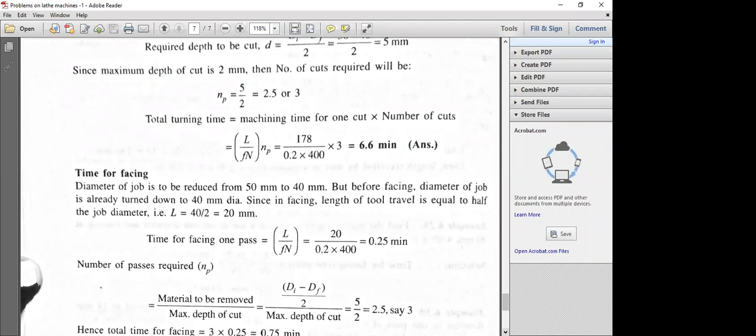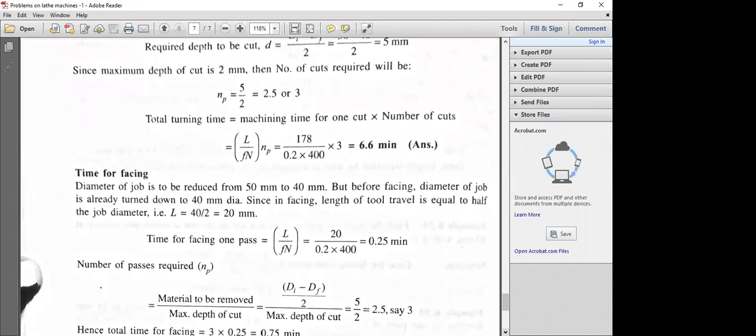What is the required depth of cut? It is 5. So that you have taken as NP. You have calculated already. Here he is again calculating, but I have already calculated. You don't have to show it, but you can show it in this form also, because it is 50. You just substitute here also for facing from the fundamentals: 50 minus 40 by 2. You get the same value, but sometimes you may get different values.